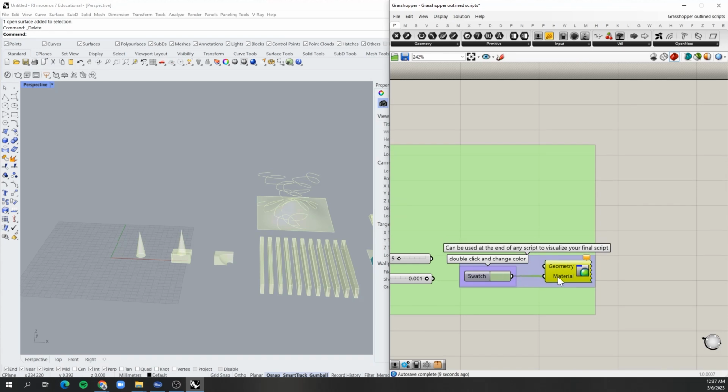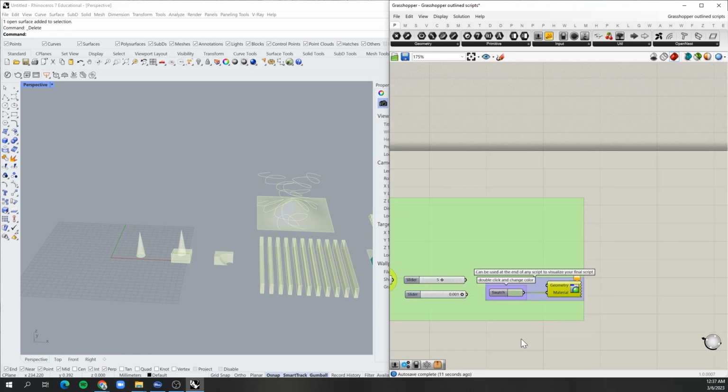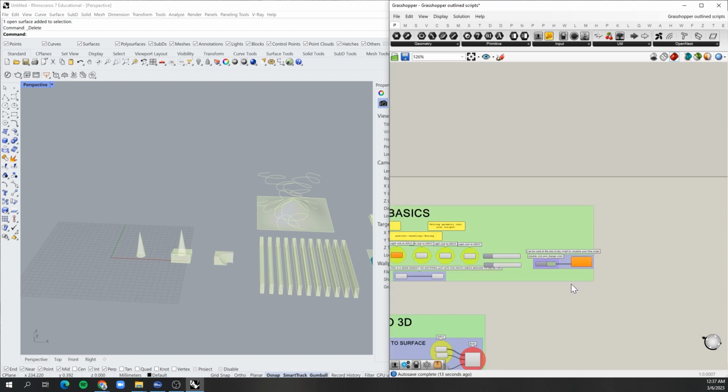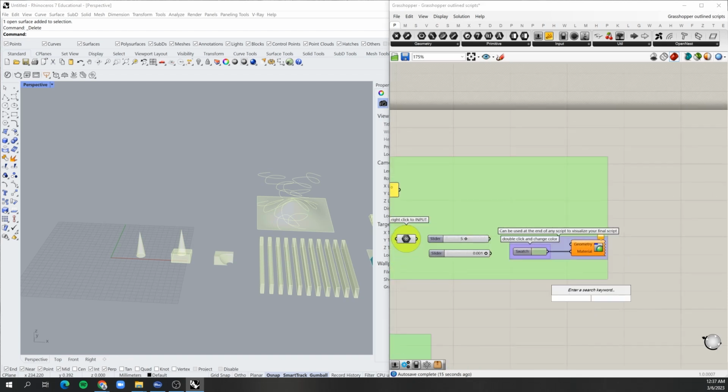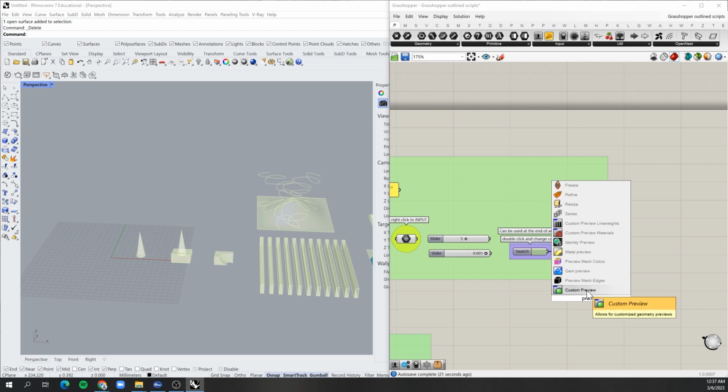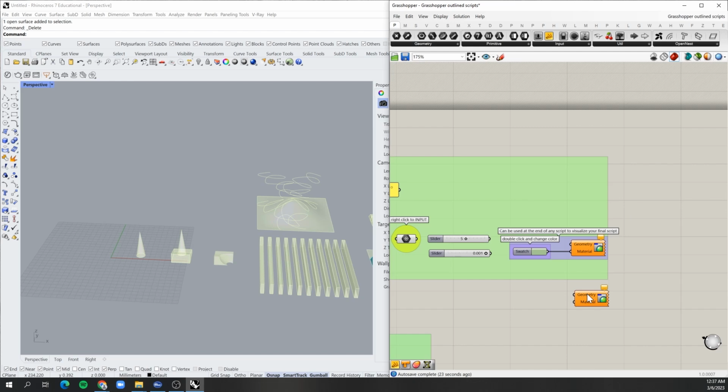Lastly, the preview. Something that's really helpful is if you type in custom preview, and then you have a color. The color is swatch. You connect it to the material, and you can connect a geometry.